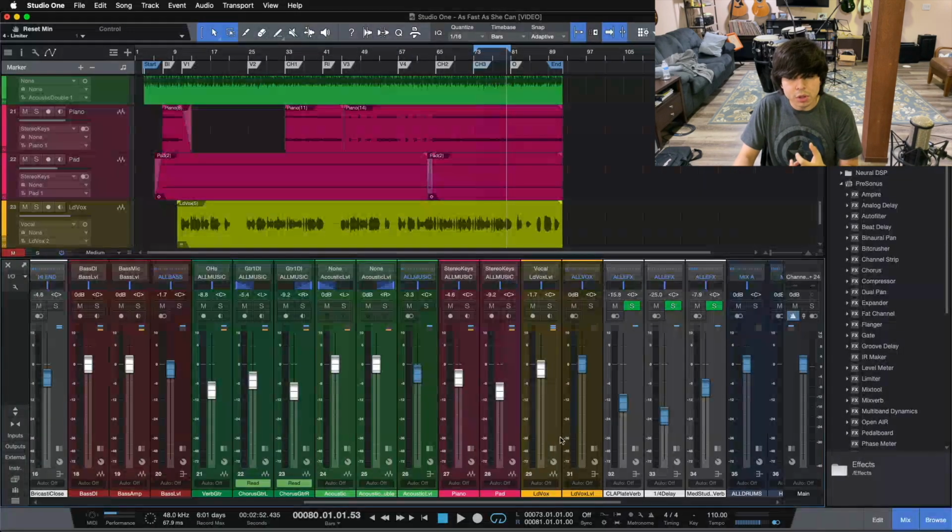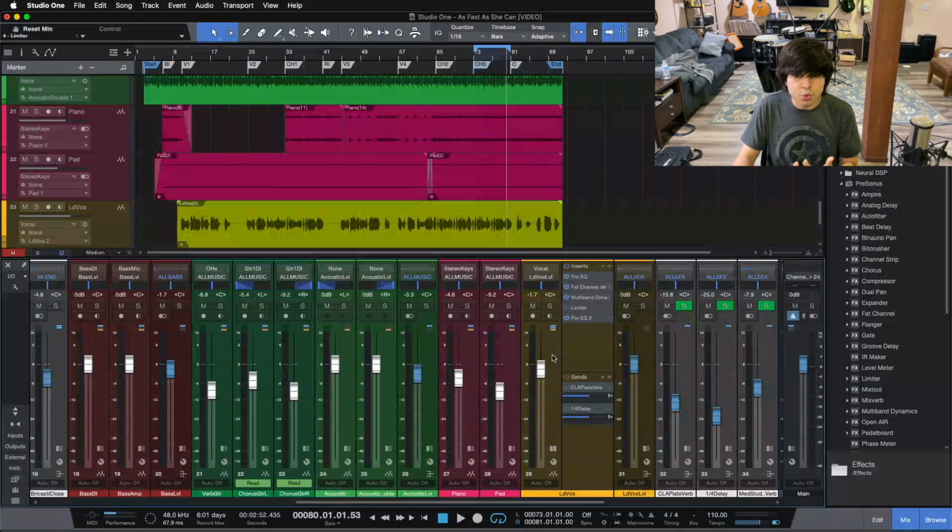And starting to fall below that here, I don't necessarily just want to pull up the volume because like we said, it's feeling okay here in the verses. It's just wavering a little bit. So I just want to add a little bit of extra compression on the end here to sit the vocal in place a little bit better.